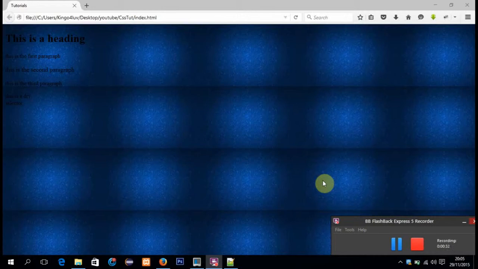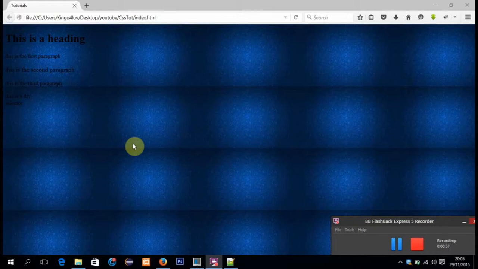You can use an image as a background image on a web page. Now we stopped here actually. You saw this image here. By default, when you try to use an image on the background of a web page, the image is gonna repeat all over the screen, all over the web page.